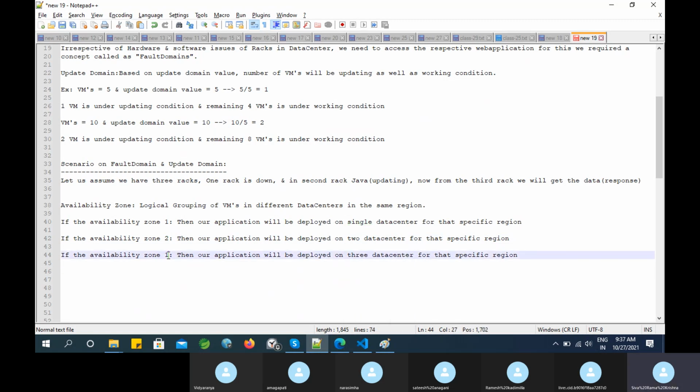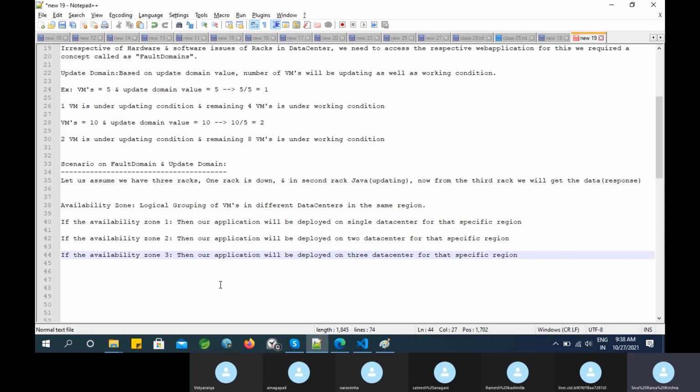In East US, they already have availability zones. If you choose 3, all these 3 applications will be deployed on the 3 data centers for that specific region. East US has 3 data centers, and in each data center you have only one application. That is Azure. Maybe if you go with Hyderabad, I have one data center at Gachibowli, one more at Madhapur and one more at Dilshuk Nagar.